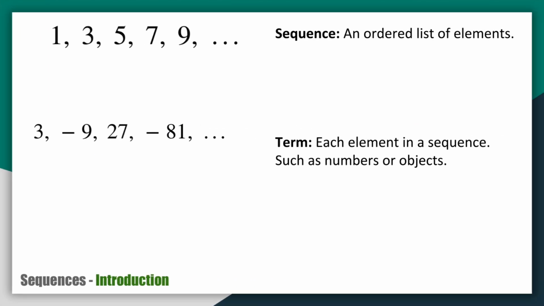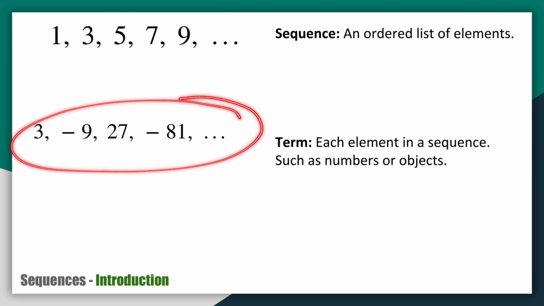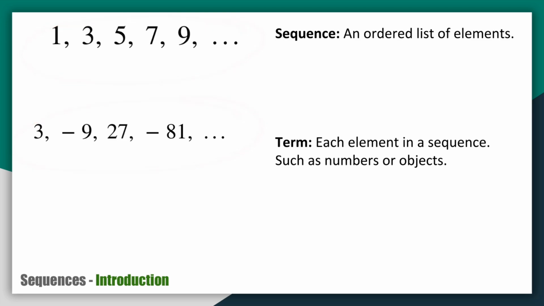Now, let's start from the roots here, from the basics, okay? Super old school, all right? Here we have two sequences, and sequences are very simple, right? They're an ordered list of elements, okay, or numbers, right? Now these two have a specific thing that is ordering them, right? And that's generally how we think of a sequence. They're not random. There is something driving that pattern, okay?